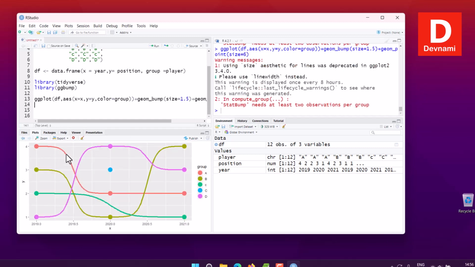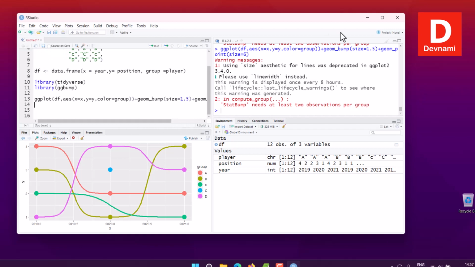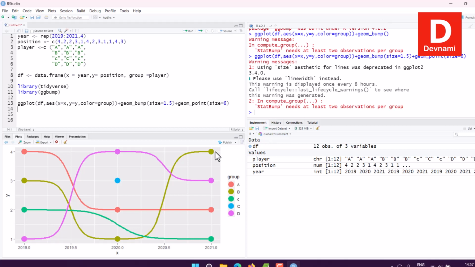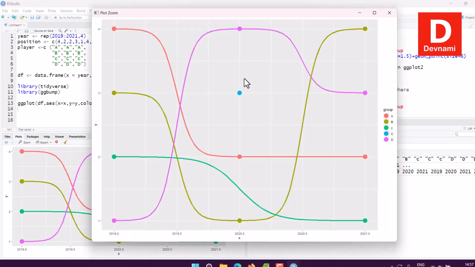And here you see the line in the bump chart now has a much thicker size. 1.5 seems to be a lot thicker. So if you maximize this, you will find that it is a pretty big chart, right? So you can zoom in by opening it in a new instance, a zoom window, right?